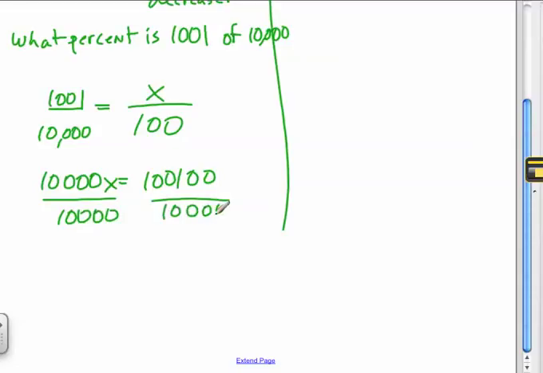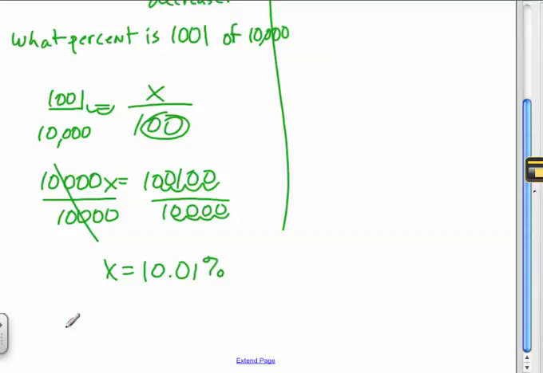Okay, like this. And does anyone remember our little trick? Whenever we're dividing by 10,000, we move the decimal point how many places, Miles? 4, right? The same number of zeros. When I multiply by 100, I move it 2 places that way. When I divide by 10,000, I move it 4 places to the left. So I just do 1, 2, 3, 4. So the answer is 10.01% decrease, as Chris told us. Does that make sense? That's easy enough. We're just finding out what percent is the change of the old number. What percent is the change of the old number?